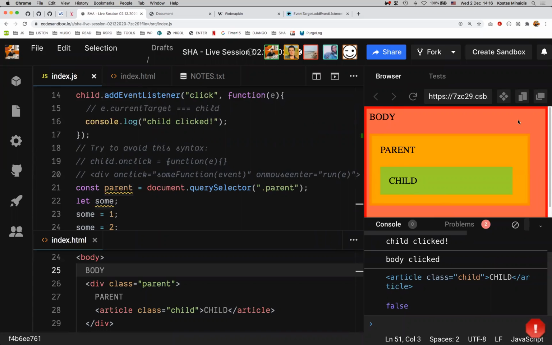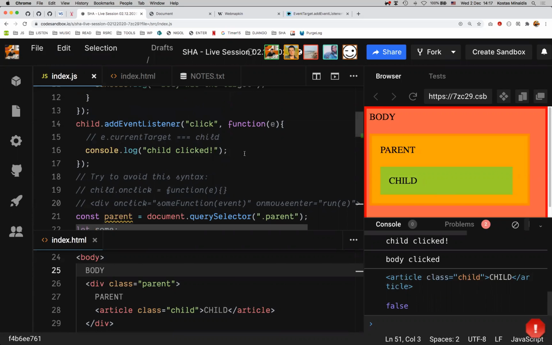So if at the point where the event is at the child, I want to stop the event propagation, I can run event stop propagation and stop the process of the event propagation further up the chain. Or I can even stop the propagation earlier during the capturing phase. So let's see how we can stop this propagation once the event is here at the child.